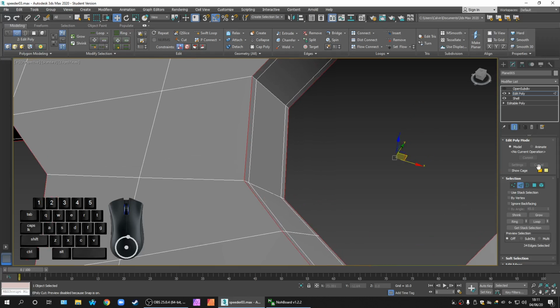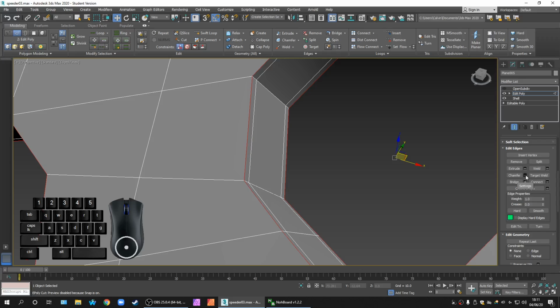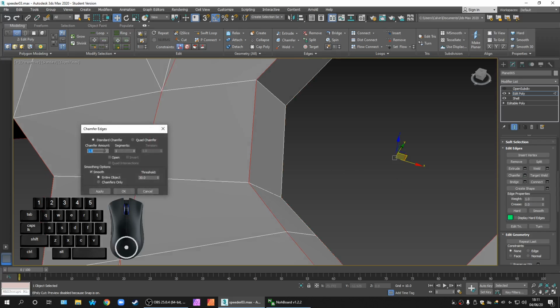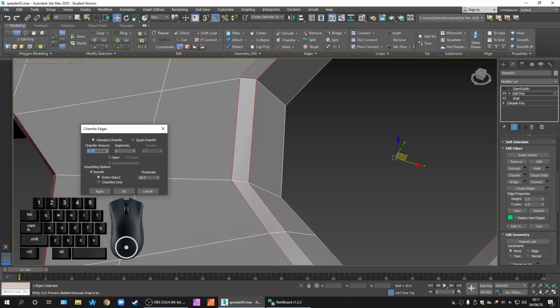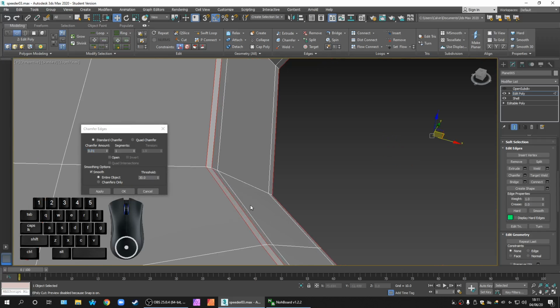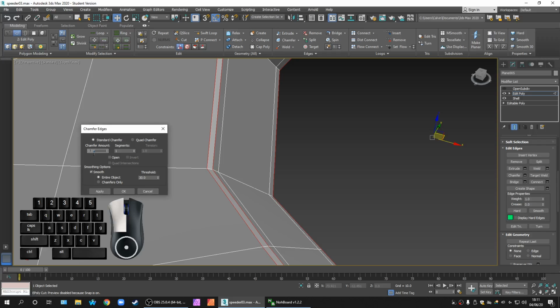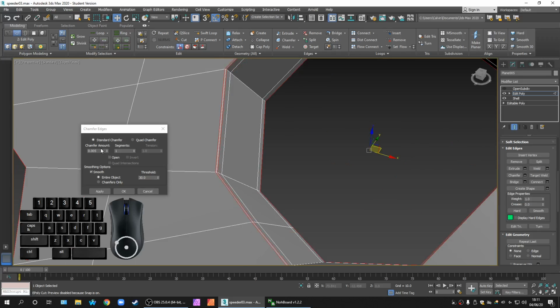Okay. So let's open our chamfer tool. I'm going to do a standard chamfer. We don't want the quad chamfer. Oh, we want a much, much smaller amount, like 0.1. See, even that's too big. It's like wiping out the other details we've done. 0.05, 0.01. 0.01 looks really, really good. We could even go down to 0.005. I think we have the fidelity for it. But I think 0.01 should yield us a really, really clean result.